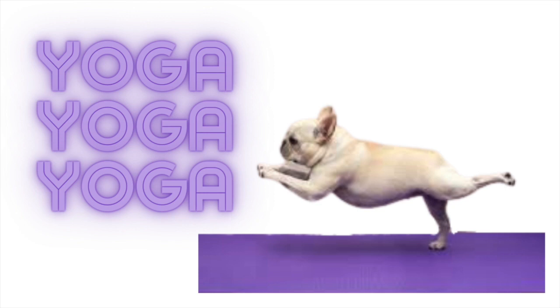Bend the knees to look forward, step or jump to the top of the mat. Inhale halfway lift, exhale forward fold. Hips glide forward, soak it in, glance towards the knees. Inhale halfway lift, exhale forward fold. Inhale into chair pose, and exhale up to standing. Inhale reaching to the sky, exhale folding towards the ground. Halfway lift — and you know what's coming — take a vinyasa, or go straight to down dog when you need it.